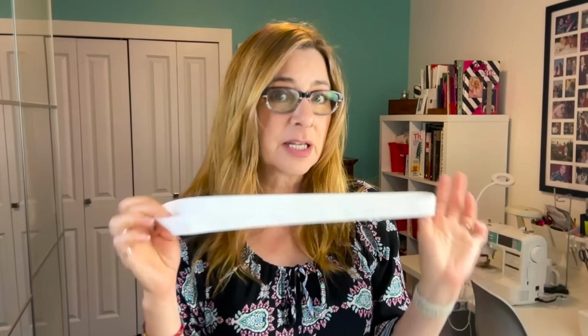The only other thing I'm going to need today to finish off the tank top and skirt is a piece of inch wide elastic that's comfortably snug around my waist. So I just cut this piece to be comfortably snug. And then when we get to the skirt, I'll show you how I'm going to quarter mark that and serge that right in. So this is going to be lickety split.